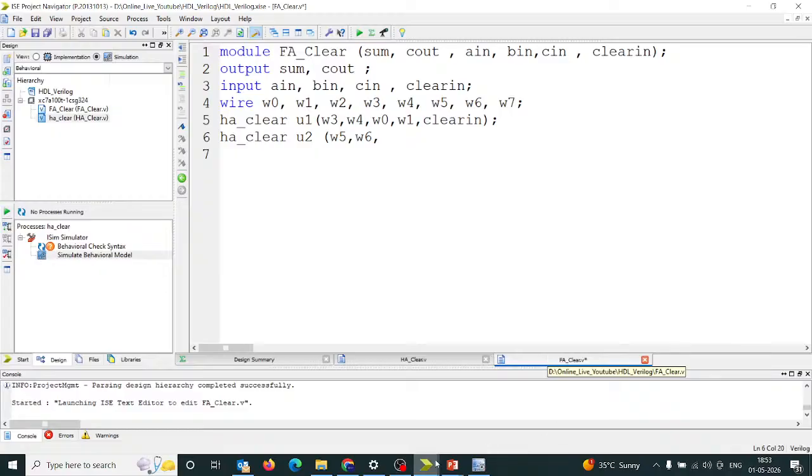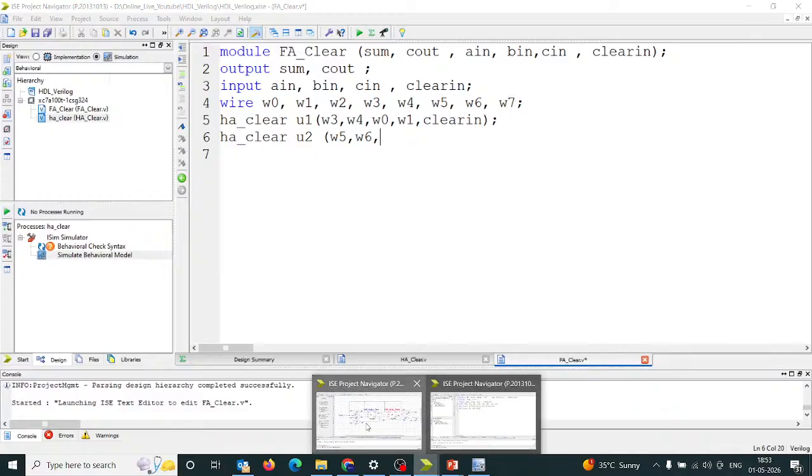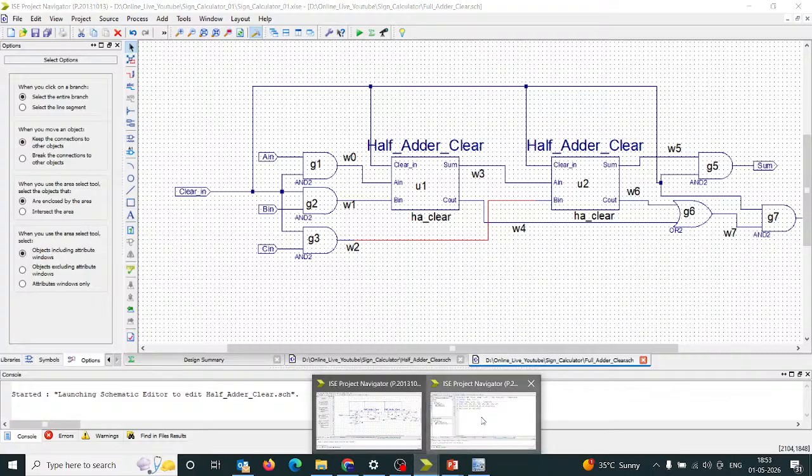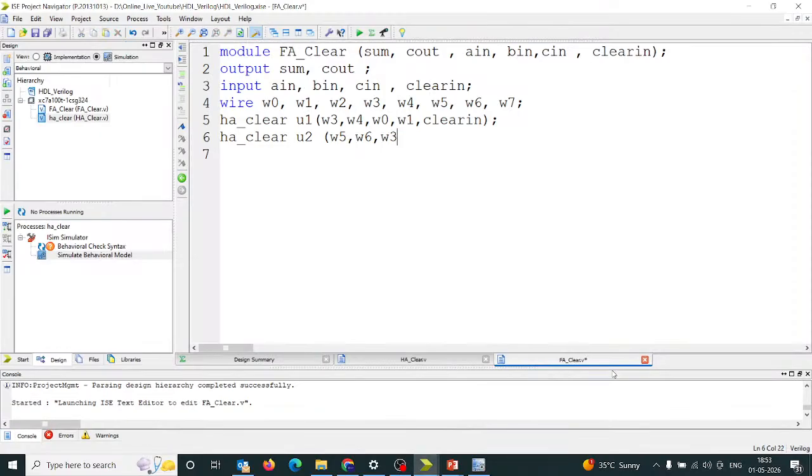And my input is W3 and W2. You can change the position of W2 and W3, but you cannot add a clear in between or before. If you do it, you will get a logical error. Every time I am telling you.